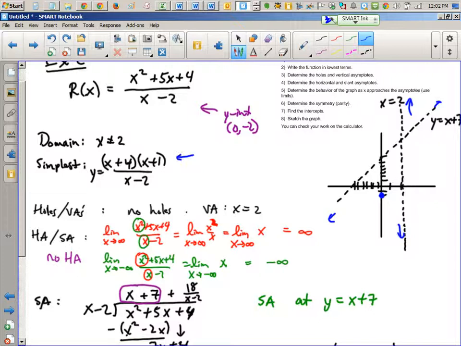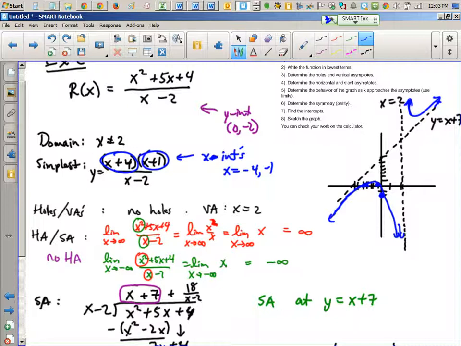And you can get the x-intercepts just by looking at the numerator of the simplest form. See this x plus 4 and this x plus 1? Those must be your x-intercepts, because negative 4 and negative 1 is what makes this come out to 0, which means your y is 0. So negative 4, negative 1. So now I know that my curve looks like this. I've got all my arrowheads ready. I've got a few points.